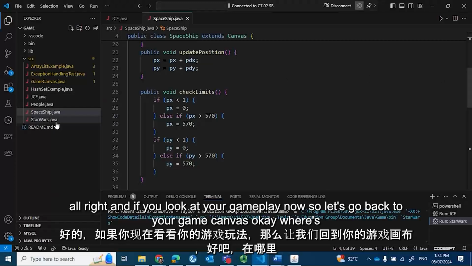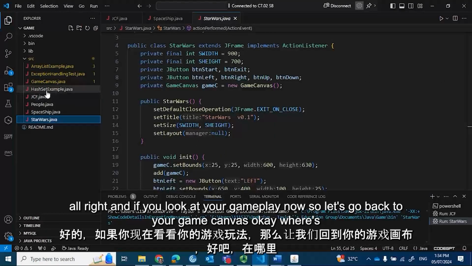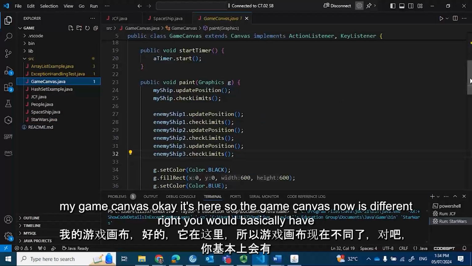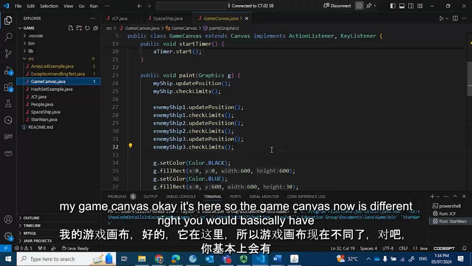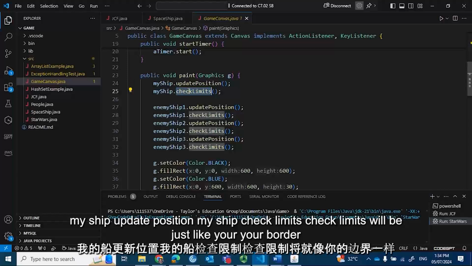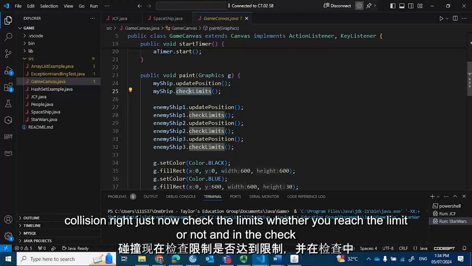And if you look at your gameplay now, let's go back to your game canvas. Where's my game canvas? Okay, it's here. So the game canvas now is different. You would basically have my ship update position, my ship check limits. Check limits will be just like your border collision just now.